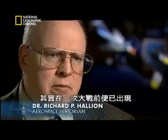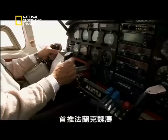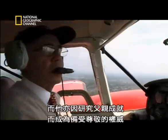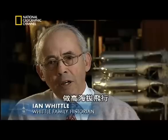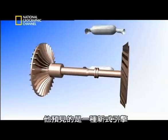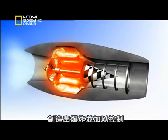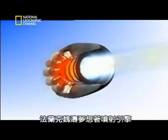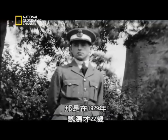The jet engine as a design concept had occurred to people even before the First World War, but the first major figure to really study it intensively was Frank Whittle. Frank Whittle's son Ian, a former airline pilot, is also a respected authority on his father's work. My father had a vision of aircraft flying at very high speeds, at very high altitudes, when he was very young. His vision had been for a new type of engine, based on a revolutionary and rather frightening concept: to create an explosion, control it, and harness the force between connected fans, a turbine, and compressor. Frank Whittle had dreamed of the jet. He would use gas expansion in a way that would transform aviation. The year was 1929.